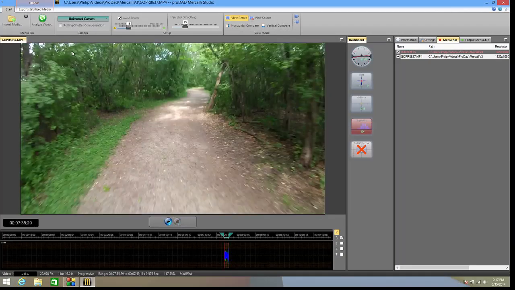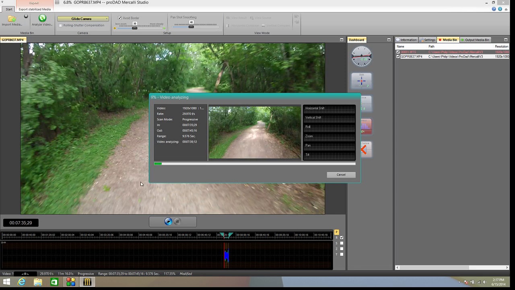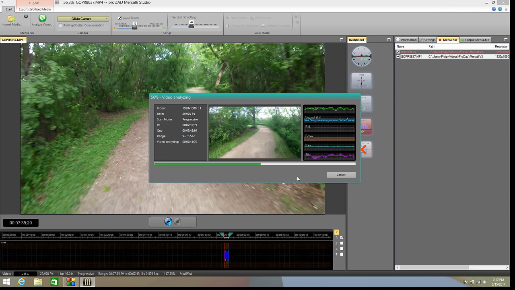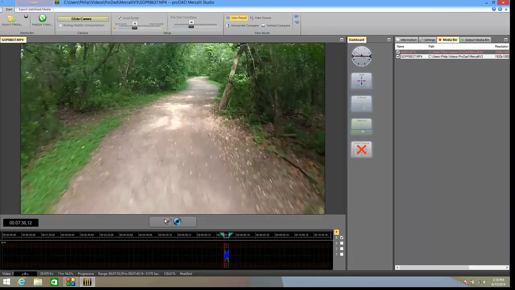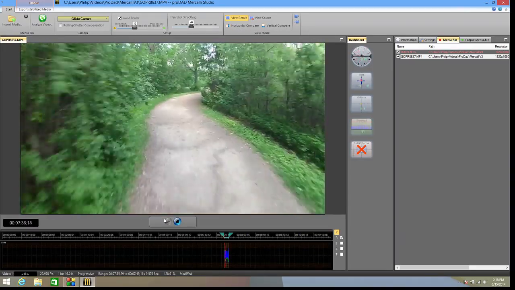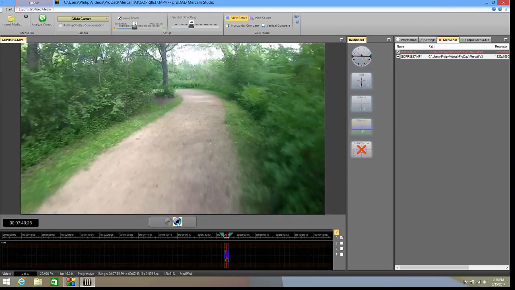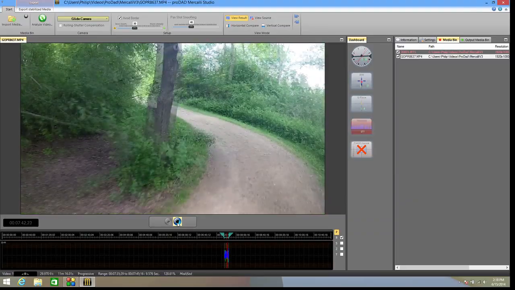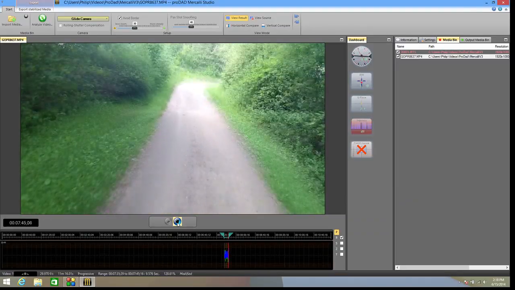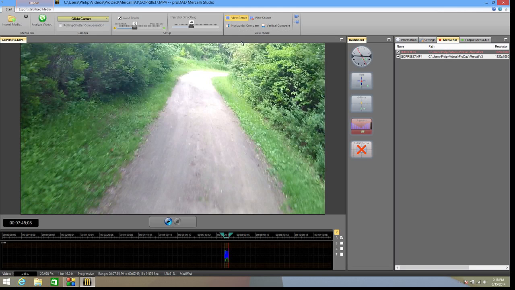So I'm going to stop that. Now up here, let's pick the glide camera this time and see what happens. Oh, it says we have to analyze our footage. Once you change cameras, it's got to reanalyze so it knows what to do with that particular footage for the particular camera that you have selected. Again, we got our graphs. We're going to let it go. Okay, let's play it. Looks pretty close to what the Universal did. Sometimes you'll notice a difference between the two cameras. Actually looks pretty good.